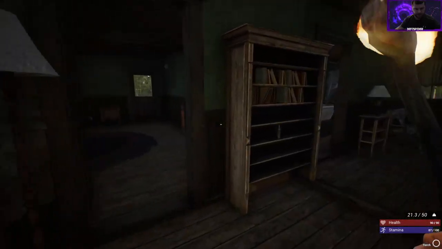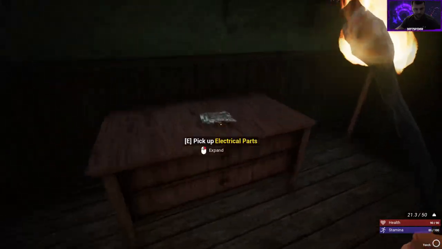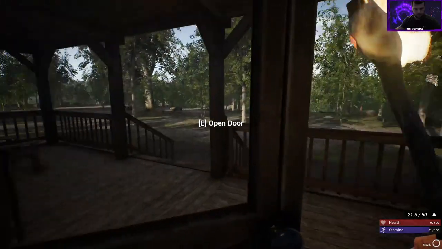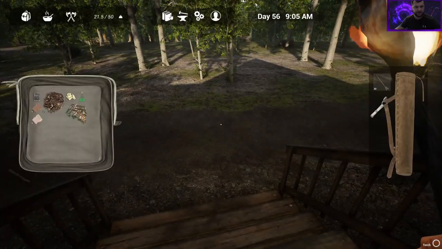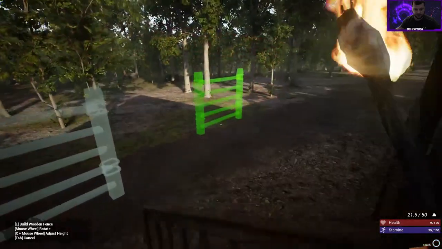Alright, so this house looks pretty good. Check the front. More seeds. It's not that big of a deal if we miss any valuable loot. Like I said, everything will respawn. We're close to 3 villages, so we can get plenty.